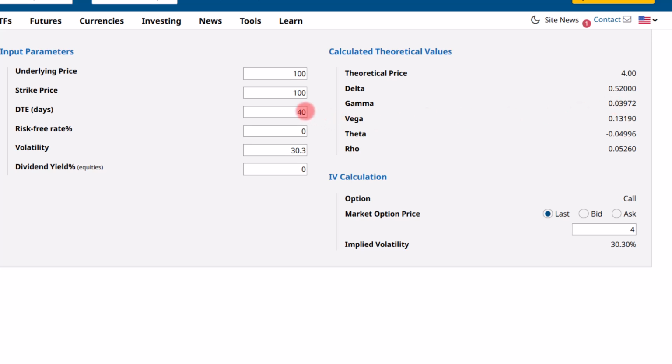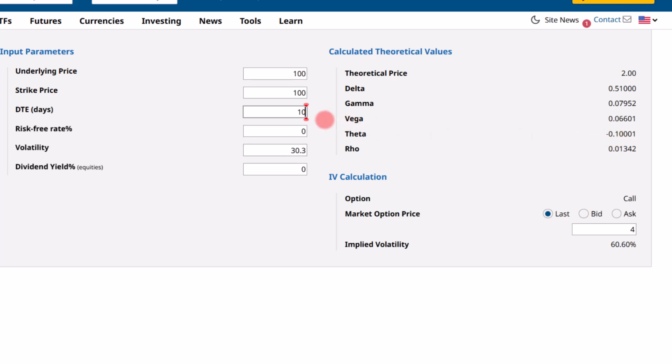But if you buy an option with 40 days and it now has 10 days, 25% of the time remaining, yes, no argument, your theta is going to double to 0.10. But your gamma is going to go to 0.08. So let's do that. Let's go to 10. And there we go. There's our 0.079. That's basically 0.08. And there's your theta at minus 0.10. See, now are we on the steep part of the time decay curve? It depends on where you want to look.